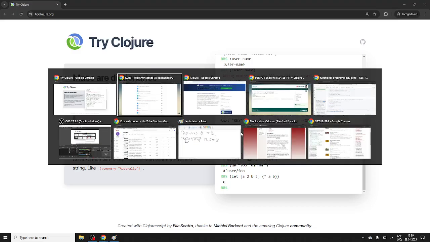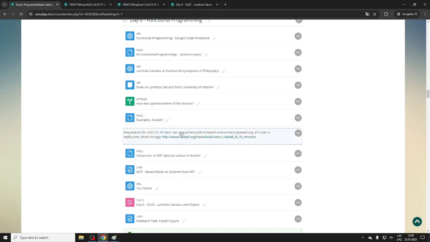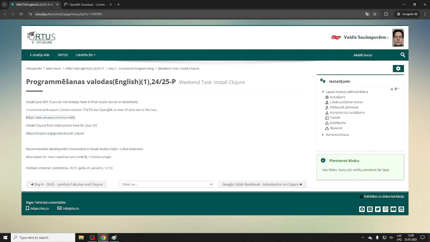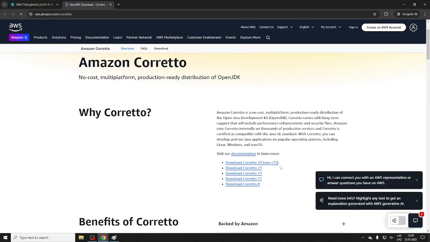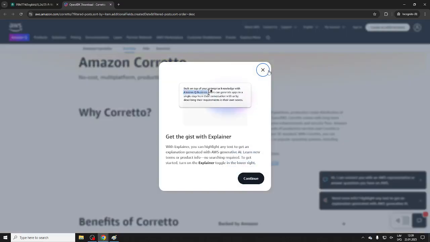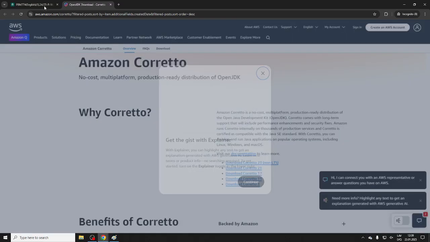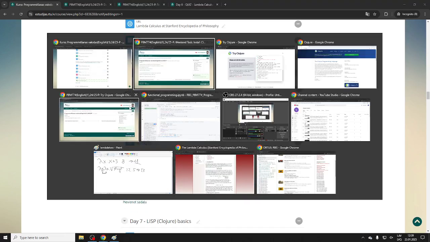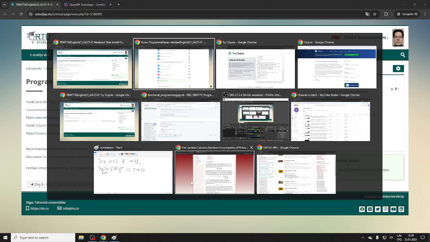And let's see about installing. Some people have problems every year, but you shouldn't really have. I would advise applying the long support version. You need, of course, a JDK, OpenJDK. So 21 is actually LTS. You want the LTS, long-term support version. I use the Amazon one, but of course you can also use OpenJDK. You can use the Oracle one, but I probably would not want to use the original Oracle one. Now, how to install Clojure itself?